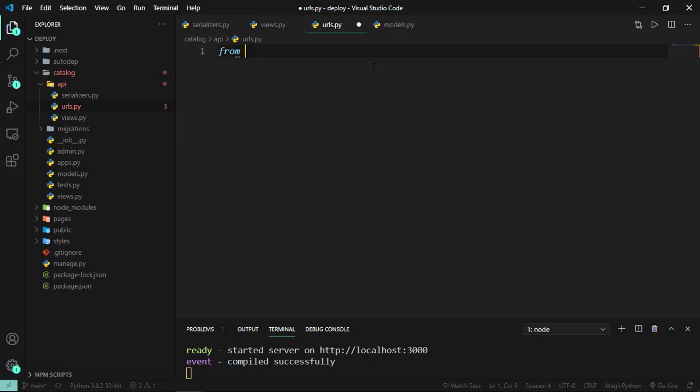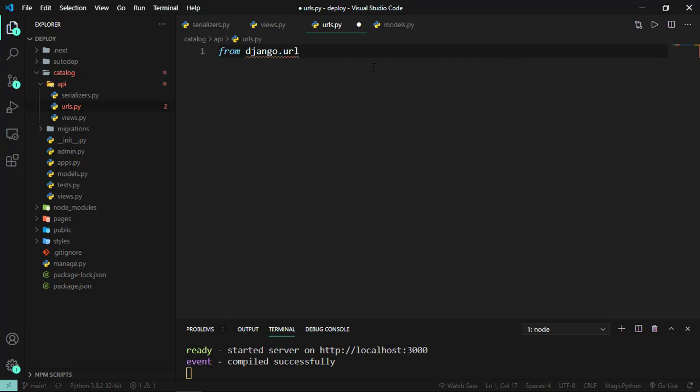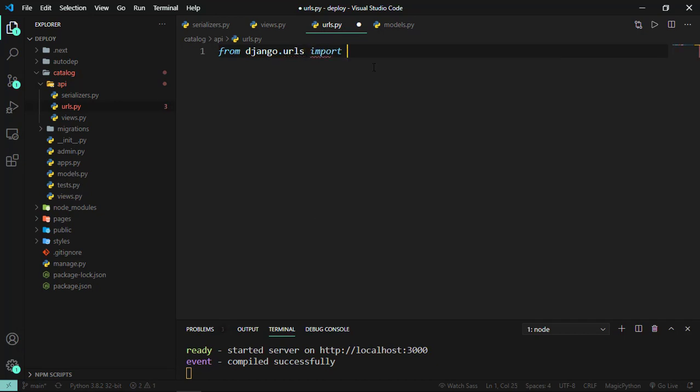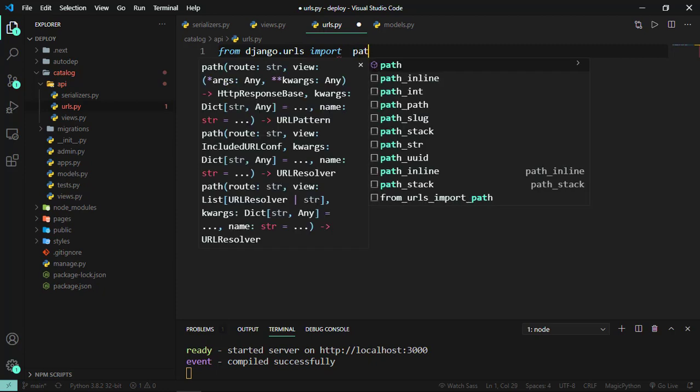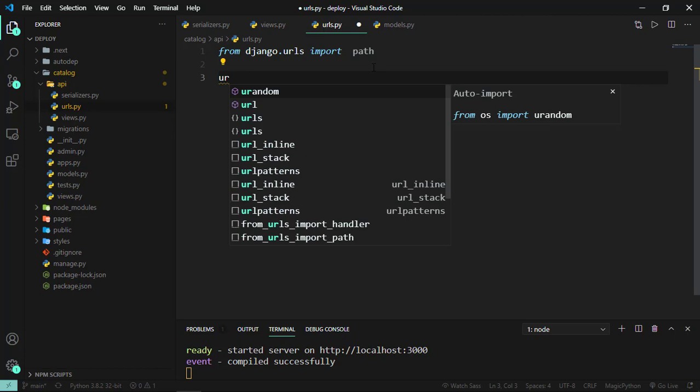Now, since we have our home view, we can get it and include it inside our URLs. Now from django.urls, we can import the path module. Then we can set up some URL patterns.